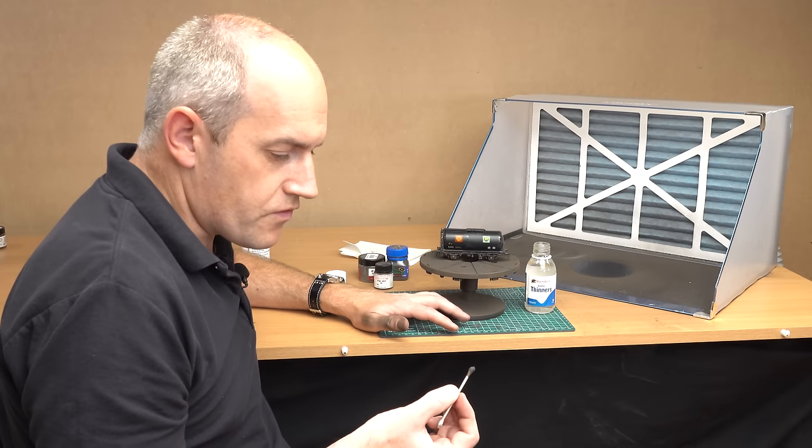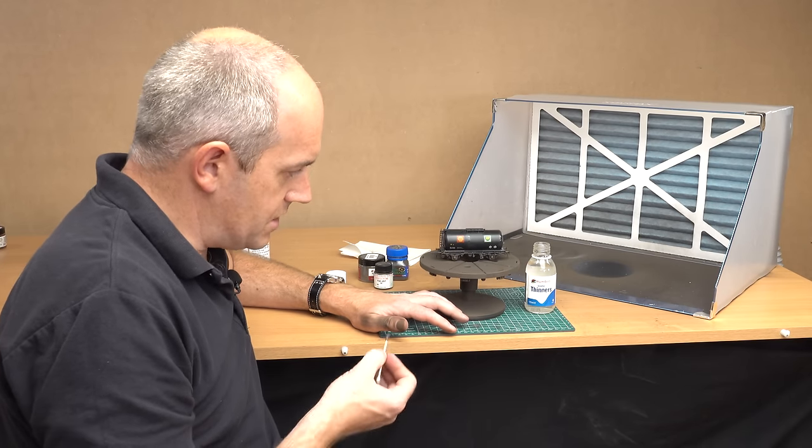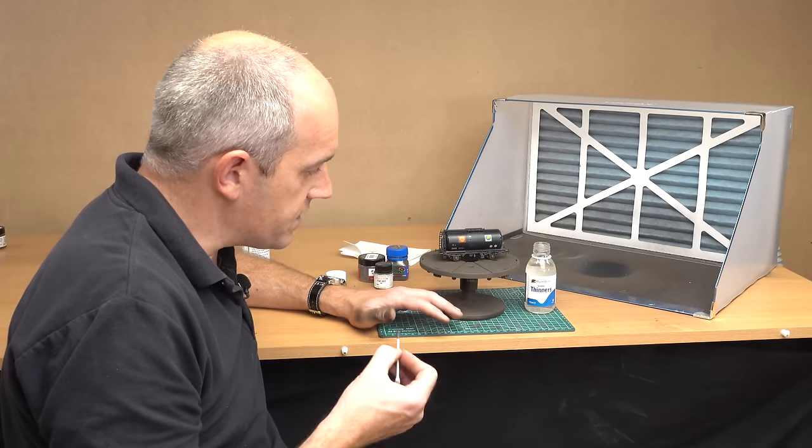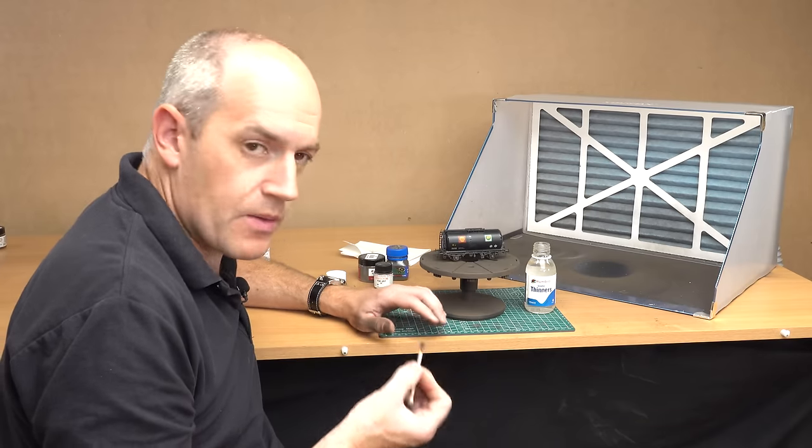So I've done my first run over with the thinners on the cotton bud. I'm just going to let that dry for a few minutes and see how it turns out. If I need to take a little bit more off, I can go back over it again with some more thinners and just soften back that weathering effect.